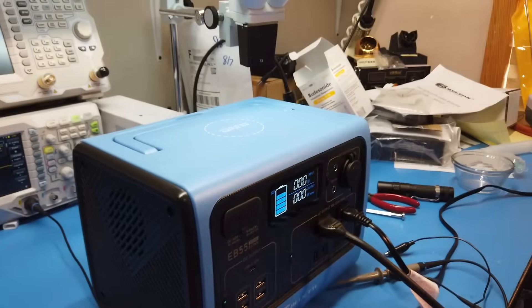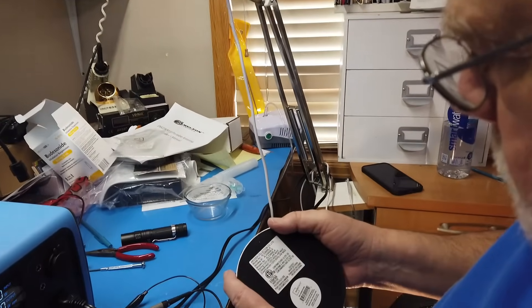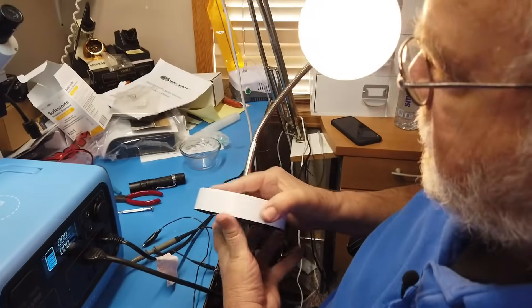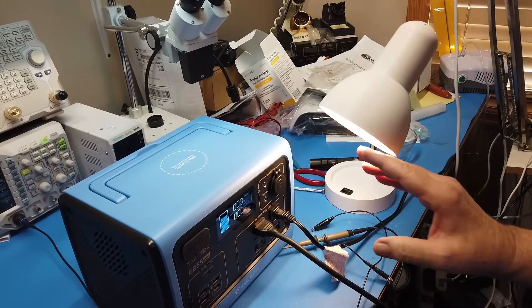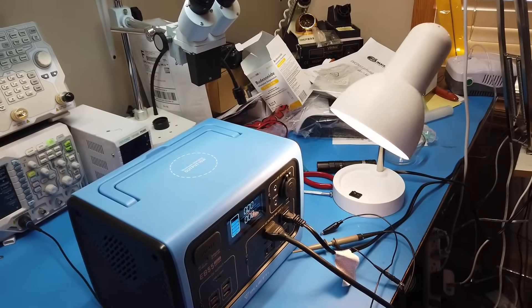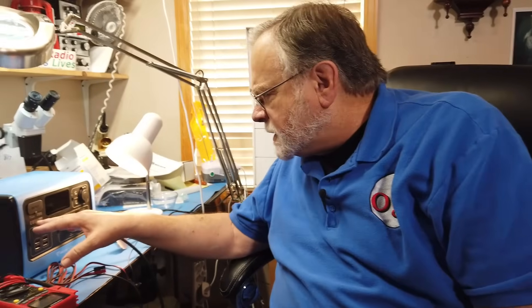This lamp doesn't even register on the display — it's only 4 watts, yet it's as bright as if you had a 60-watt bulb, though only 200 lumens project in this direction. In conclusion about this power kit: it's different from the last one tested. You can charge it with solar panels up to 28 volts. That does not mean you can use a 24-volt panel, because the 24-volt panel open-circuit voltage can go up to 36 volts — too high for this unit.